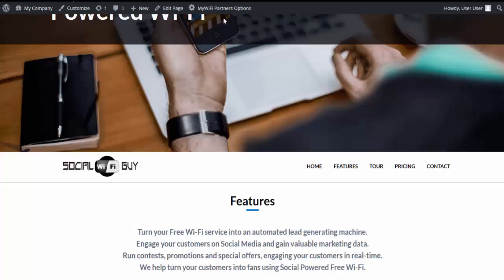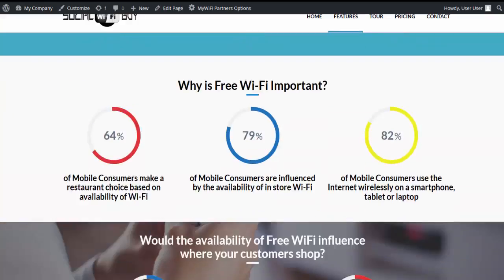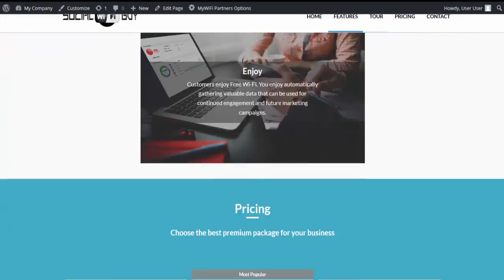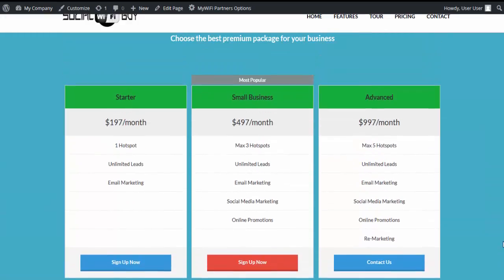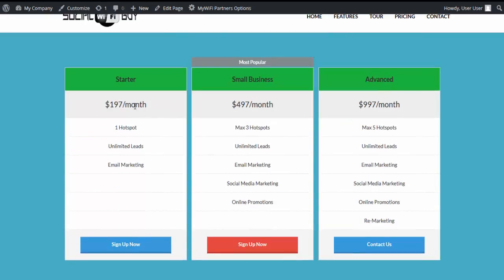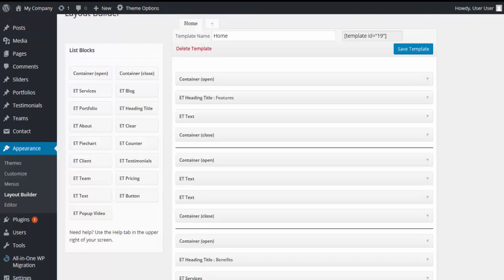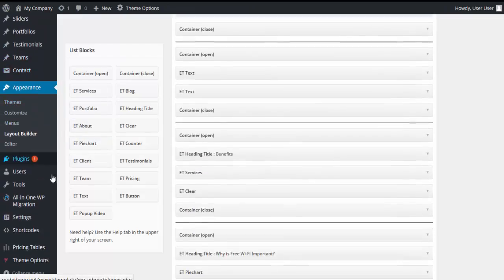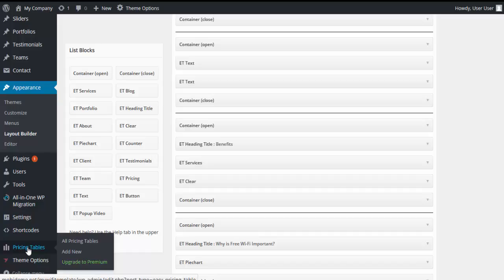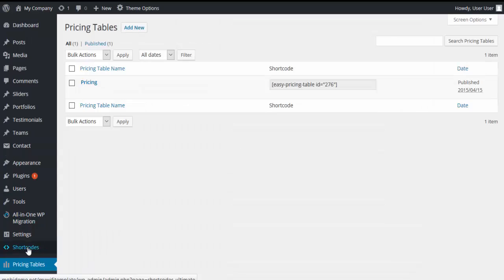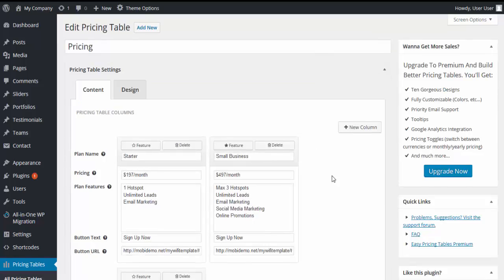And finally, one of the things that you're going to want to change that I actually played with earlier with the color, pricing tables. You see you have your pricing tables here. You have the starter package, small business, advanced. You can call them something else. You can change the amount you charge. You can change what you actually offer people. And where you do that is very simple. Scroll down and you will see pricing tables. Click on pricing. And you'll see they're all right here.